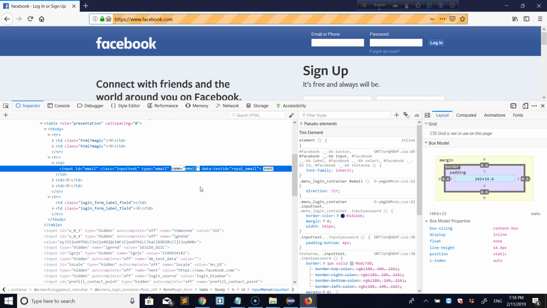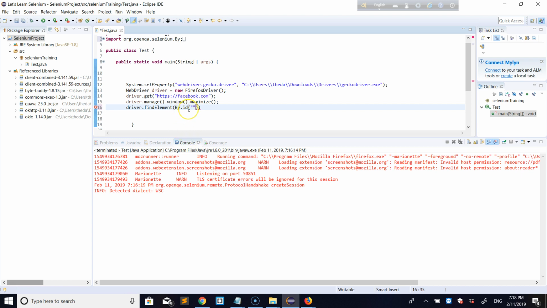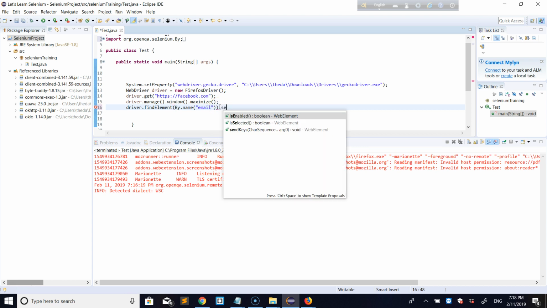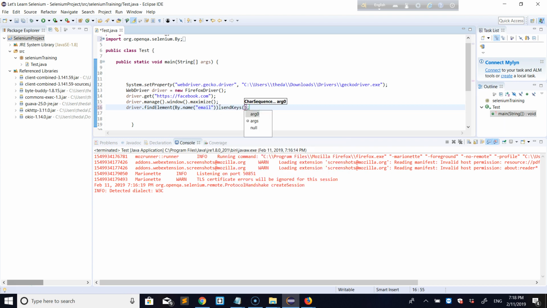I copy the value because the property is name and value is email, and I am telling the driver to send keys. What am I telling it to send? I'm telling it to send my email address. It can be like coding and testing daily @ gmail.com.